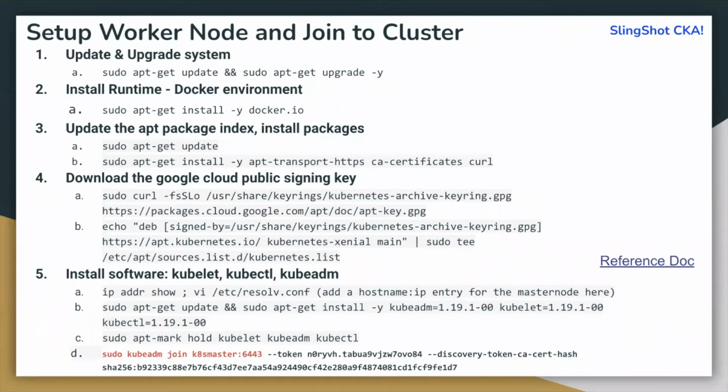At the bottom of the screen, the sudo kubeadm join command, which is highlighted in red to make it stand out, is the only differentiator here. Another thing that we're not going to do in the worker node setup is the network add-on module for pod networking, Calico, which we have done for the master. So for the worker node, we do not need that step. Pretty much everything else is the same. Without further ado, let's get started.